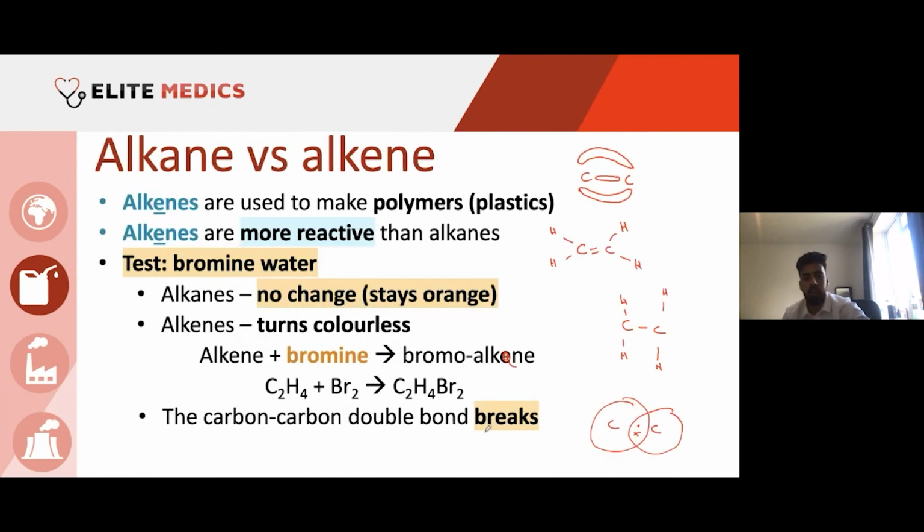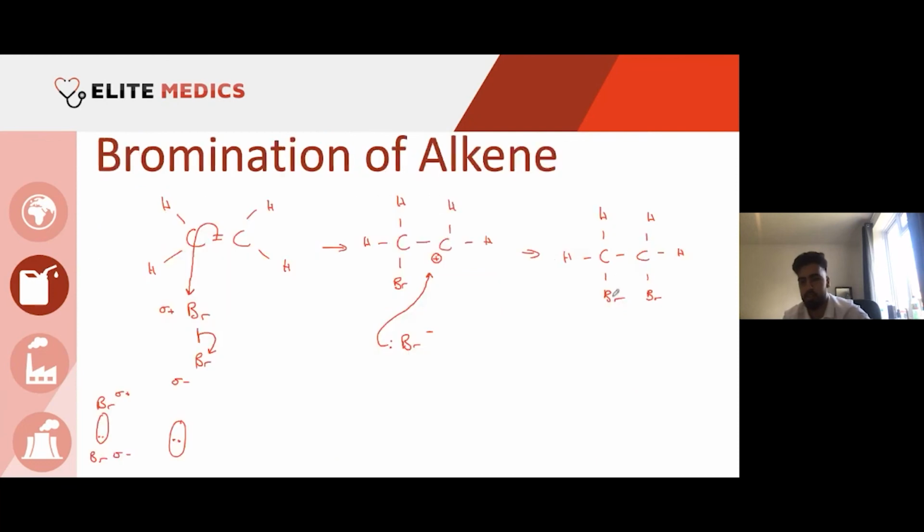They could say, give an equation for the reaction of ethane with bromine, and you'd have to say that it forms bromoethane, basically. You'd have to write out the equation. Or they may ask you to write out the displayed formula. So the displayed formula would be this. They could say bromine water was added to ethene. Give the displayed formula of the product, and the product would be CC. It will be what I just wrote here. This is the displayed formula.